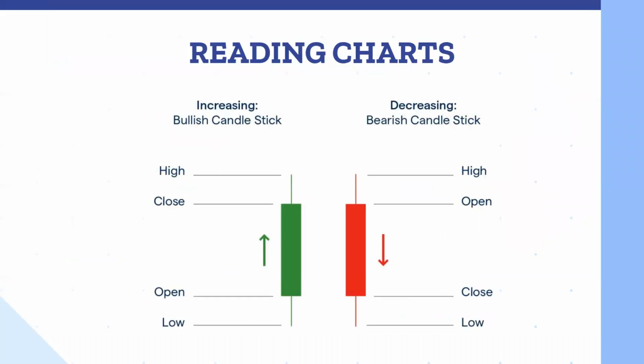And now how to read charts. So for example, on the left, you see an increasing bullish candlestick, and the thicker part is the difference between the open of the market and the close of the market, while the thin lines on the edges, on the bottom being the lowest price that the stock went to, and then at the top being the highest price. And then with the decreasing or bearish candlestick, it's the same thing but opposite. Or actually, at the top you get the open at the top of the thick part, and at the bottom you get the close of the market and the price it was at. And then with a thin line, you get the low at the bottom and the high at the top.